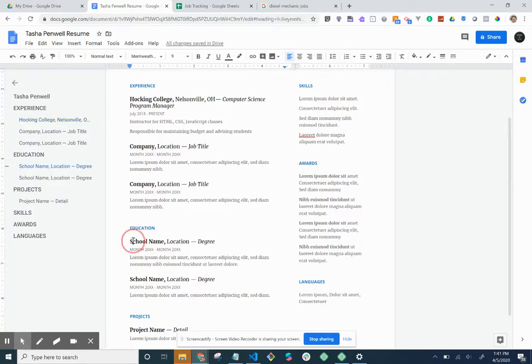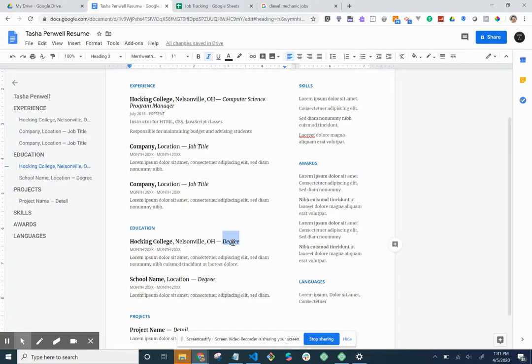So your education. If you have any college, you would put your most recent college. If you're currently going to school, going back to my son as an example, he is currently going to school at Hocking College, and it's in Nelsonville, Ohio. And his degree is going to be, I should know what it is.